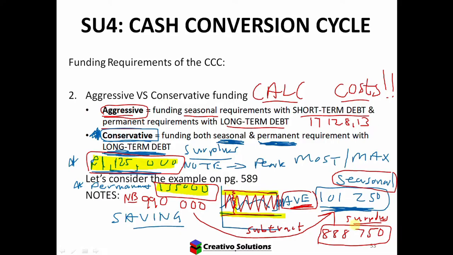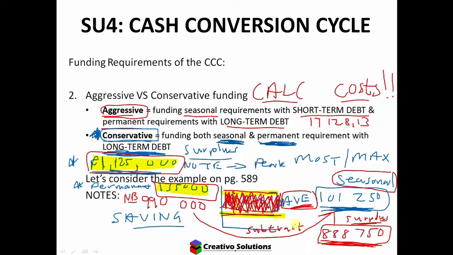The assumed surplus or saving is going to be calculated on this additional finance, because this is the in-between. Some months I might save a bit more, some months a bit less. It all depends on the seasonal funding requirements. But on average, I'm going to have 888,750 Rand invested in a savings account generating interest. That's why in the textbook they've given you that additional earnings on surplus balances, which decreases the cost of financing that particular strategy. Does it make sense? Yes.